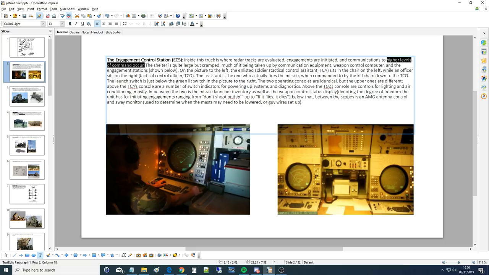I was under the impression the training for the radar was a 5-year diploma or something, but that might have been for a different SAM site. Yeah, probably a different SAM site. I mean, you can have an 18-year-old kid there at the engagement station.